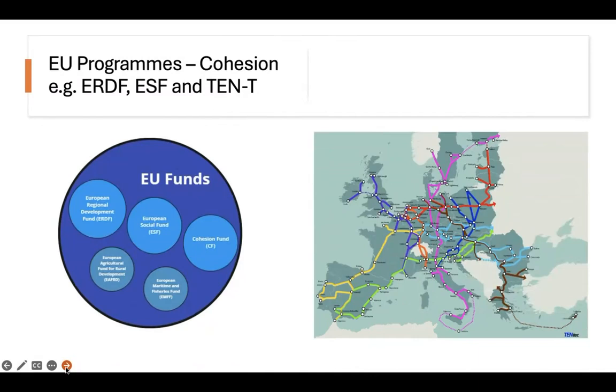Transport is also a big cohesion target for the EU, and one of the EU's central strategies is their Trans-European Transport Network, the TEN-T. These networks provide connectivity, as you can see, between those peripheral and core regions that facilitates mobility of goods, people, and also trade. And by funding this critical infrastructure through things like high-speed rail, upgraded highways, modernised ports, the EU again is helping to make remote and less developed areas more attractive for investment by connecting them more closely to the core.